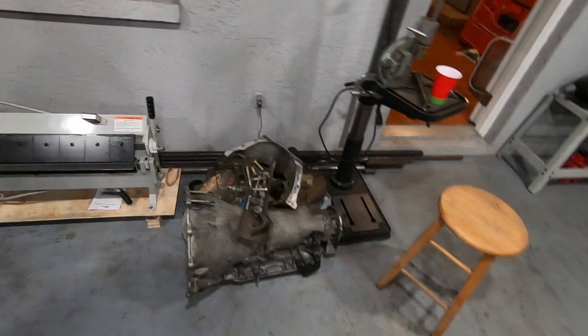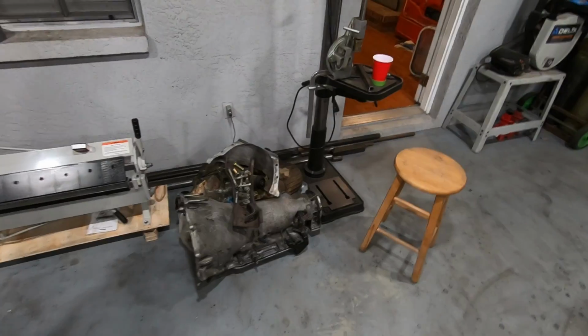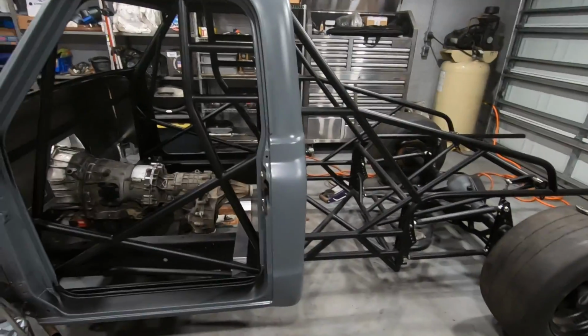Pull the trans, get the 480 in there. And the transfer case, the NP 241 T cases. And then mock all the rest of that up. Yeah, that's gonna be a pain. That's gonna be fun. That's after we do a 6-part series of building floor pans.